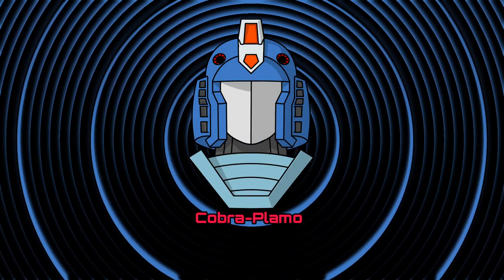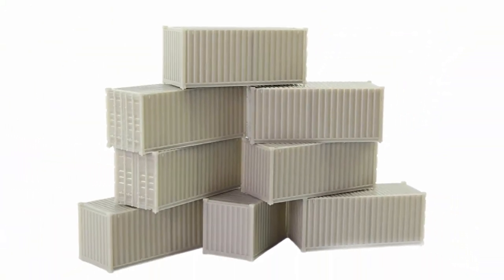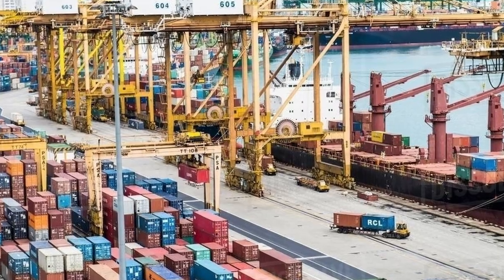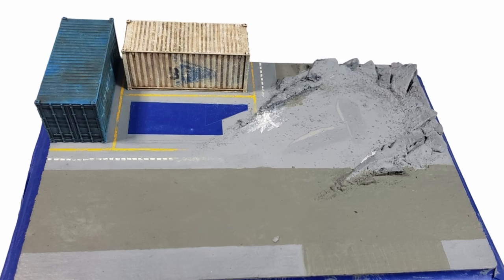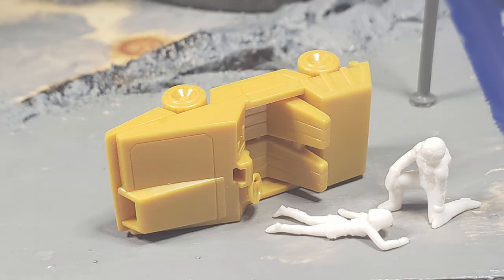But before we move on too far, let's take a look at what Cobrapla has been up to, because at the same time I've been working on my base, Josh has been starting to work on his base as well. One of the best aspects of working on this buddy build together with Josh is that I basically get to look over his shoulder as he's working on his Gundam and composing the scene. Josh is going for more of an industrial feel with his base. He's shown me some inspiration photographs of shipping docks and things like that, and so he's bringing in some shipping containers. He's made himself a tarmac here, and it looks to me like he's going to be adding some action scene. This is going to be very interesting. I'm really looking forward to seeing how it all comes together for Josh.